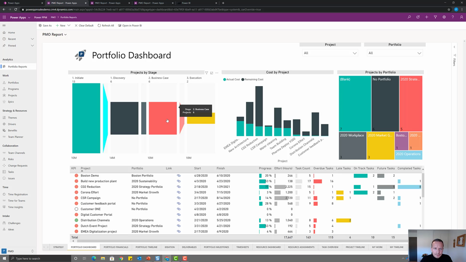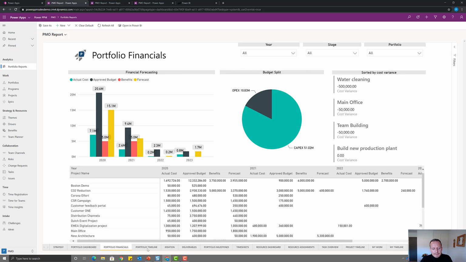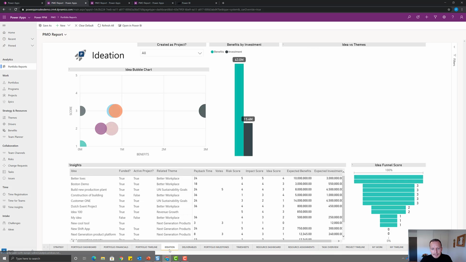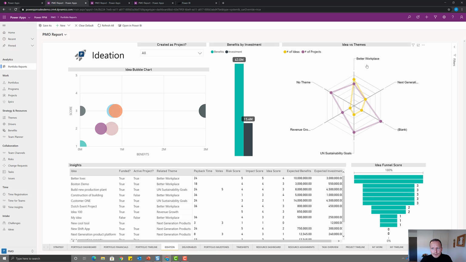Cost, count of projects by stage, and lots of other things that have high relevance for those of you managing the execution of the whole strategy or parts of your strategy. Same thing goes for financials, where we have time-phased CapEx, OpEx, and investments analysis in general, even benefit realization plans. Timelines, ideas, and how these rank according to your different strategic areas, and also compared to those projects you are already doing, and so forth and so forth.